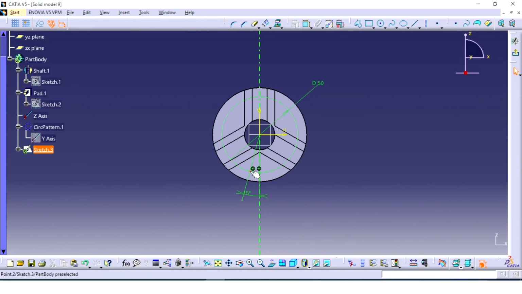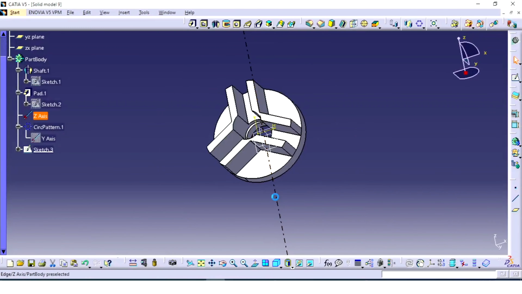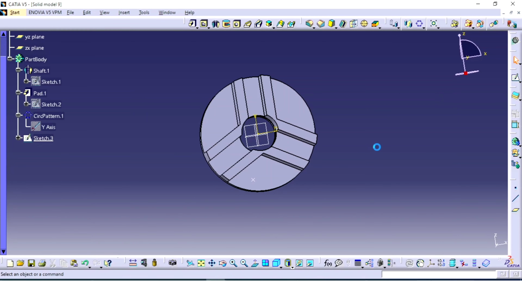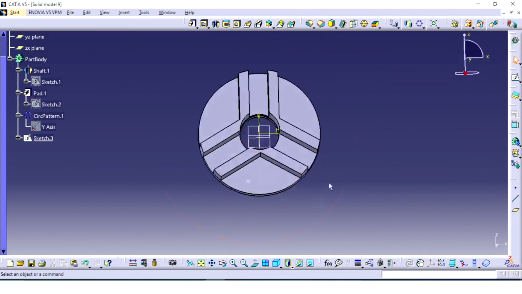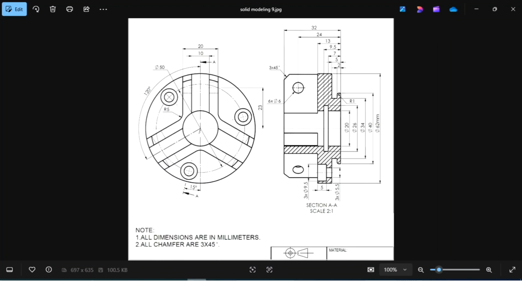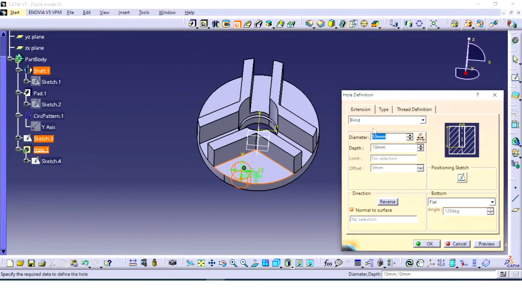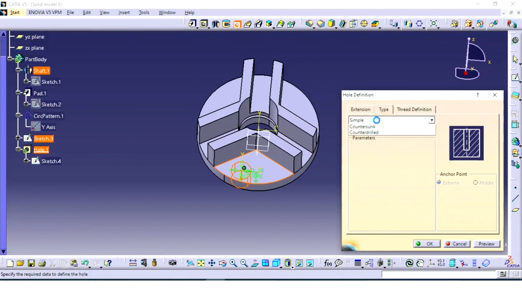Now this point should be a standard element. Now you can see a point is created. So we will click on the hole command and click on the point, click on the surface, and here the type is counterbore.